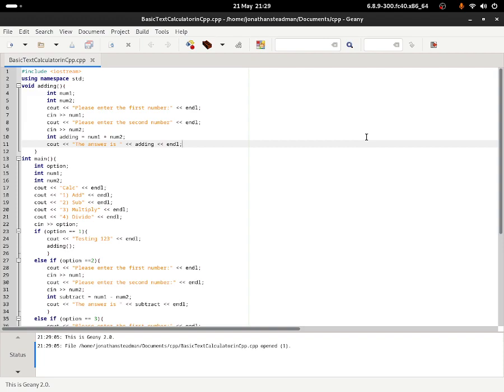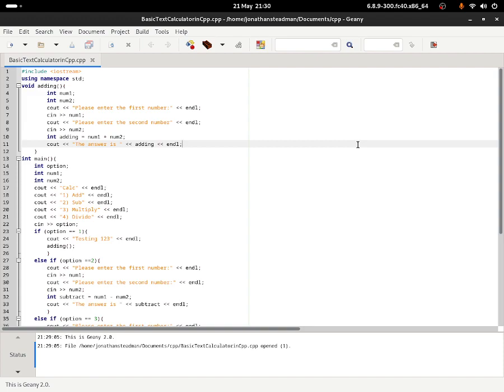Today I'll be showing you guys the basic text editor in C++. This is meant to be a very simple tutorial for new beginners who want to learn C++. This is a great introduction to C++ because it introduces various data types, being able to use different functions, and being able to use the cin command and the cout command. The cin command will ask for the user input, and it will add this input into a variable.